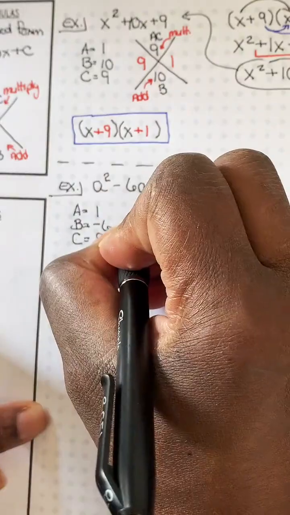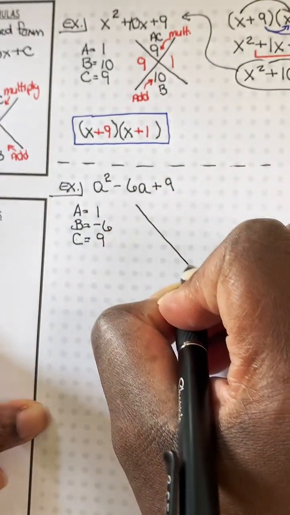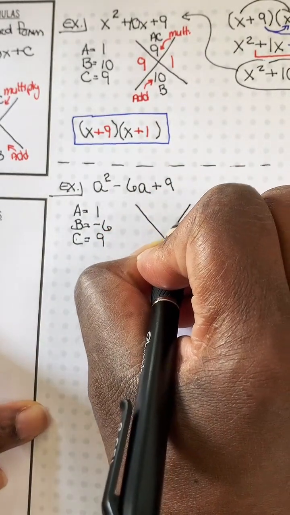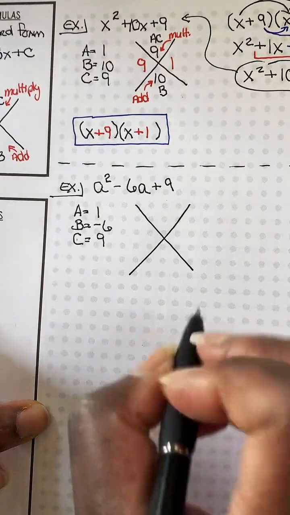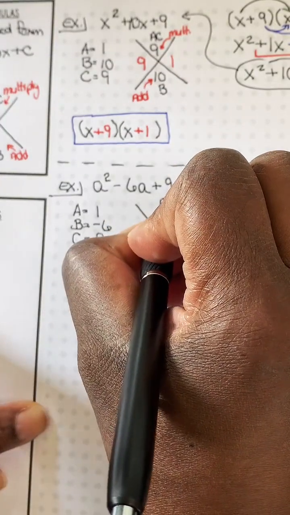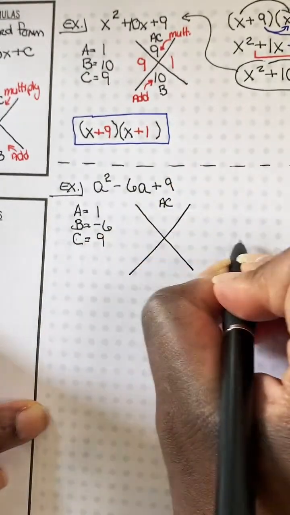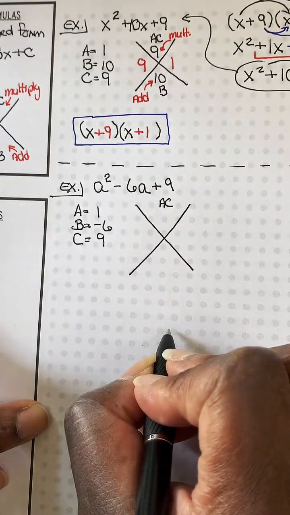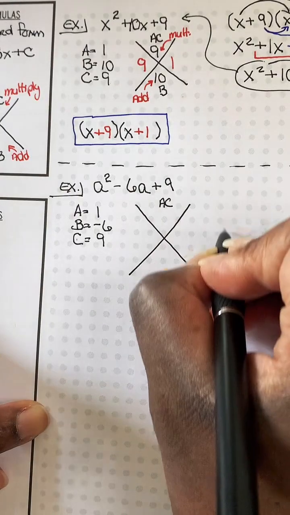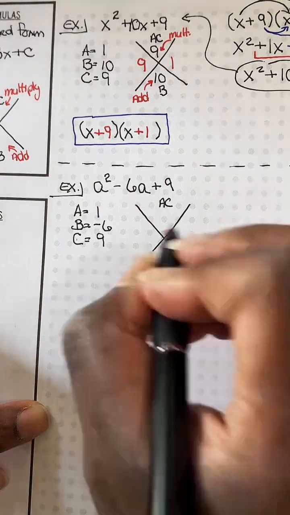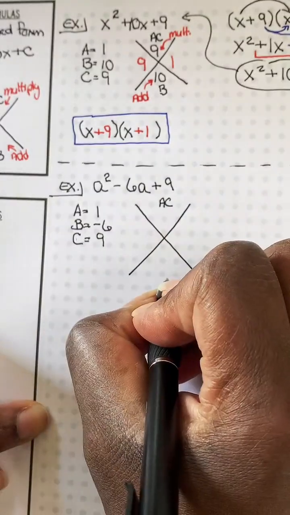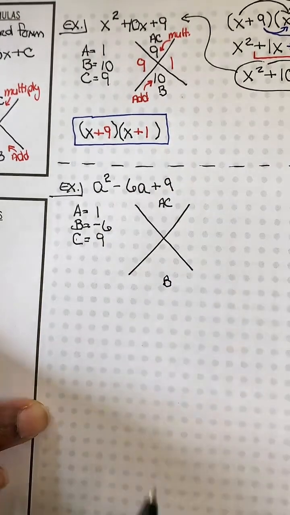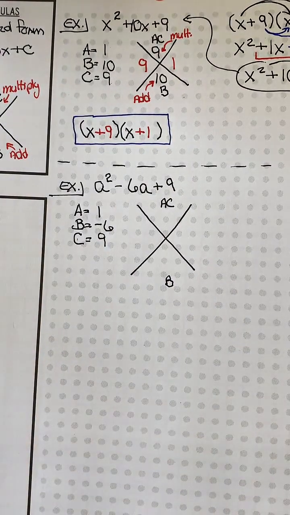So, going straight to my cross. I know some cultures don't like the cross, and I'm perfectly fine with that. If you want to do it as a T-chart, you can do it as a T-chart. Have one side be the multiply and one side be the addition. Do that for the next one. Try to be respectful of everyone's choices. Okay? Not a problem. That's why I'm here.